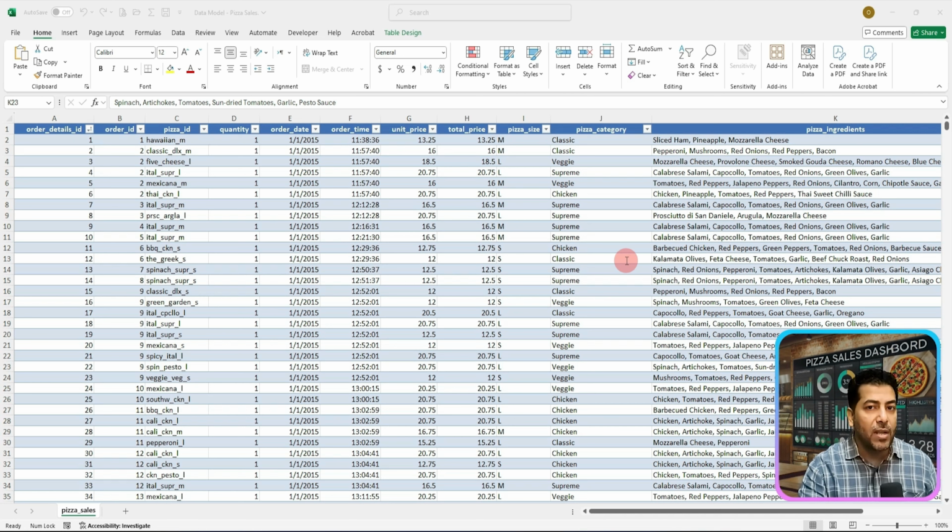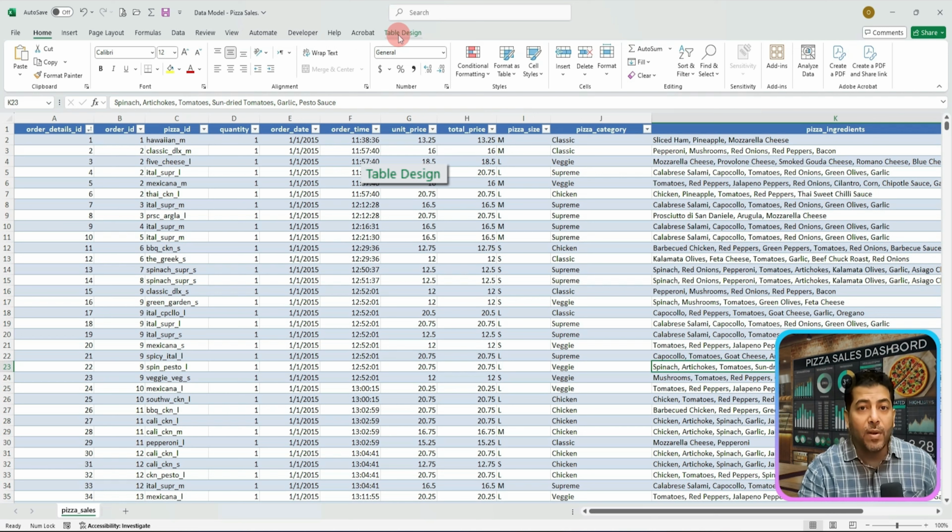To accomplish this, click anywhere inside your table, then head to the ribbon and click on the Table Design tab. You will find it here, which pops up when you click on the table.